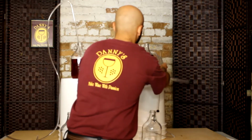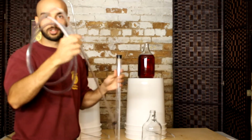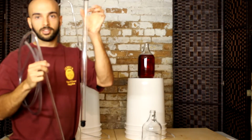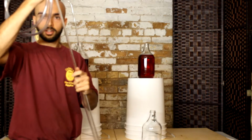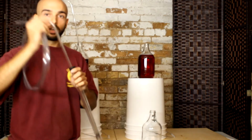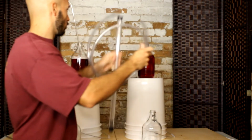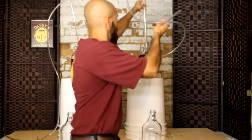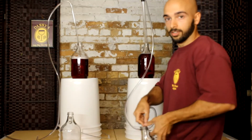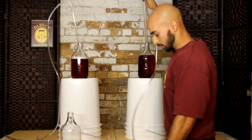And then next we have the auto siphon with hose. You'll notice it looks almost exactly the same. You've got a J-tube and hose, but then you have this cylinder that the J-tube fits inside. So the way this works is rather than having to suck on it or prime it, all you have to do is pump it, and this creates the pressure that'll start the flow of the wine. So I'll show you how it works. Really simply, you put it in here, put the end of the hose into what you want to siphon into, and all you've got to do is give it a few pumps and it should get going.